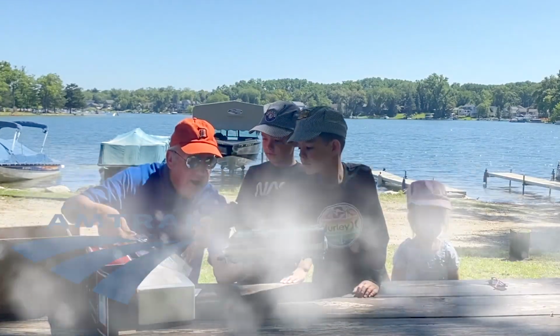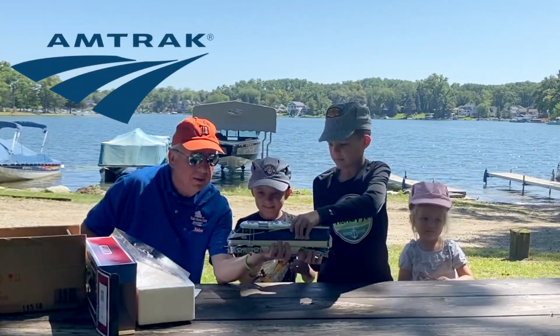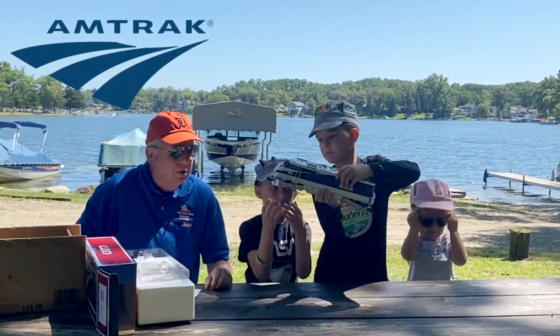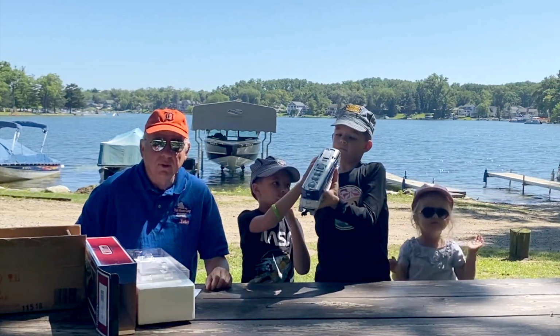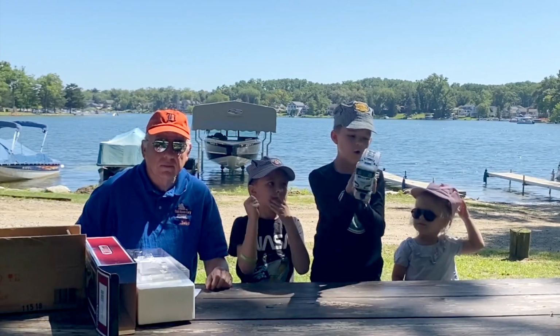Yeah. This is an Amtrak by Williams, engine 449, and we're going to go back to the train room and run it. What do you guys think? Yeah, I think it's going to be a go. Woo, woo.